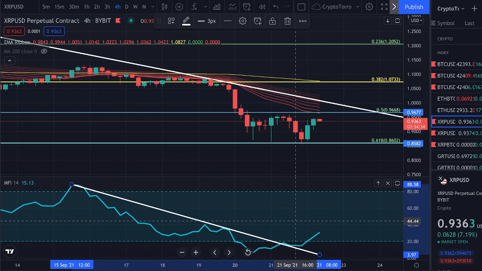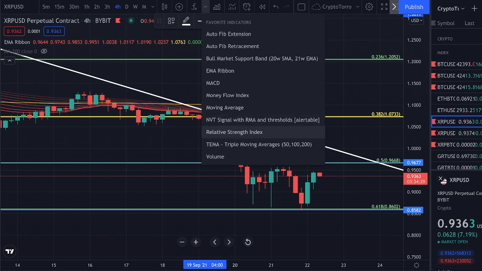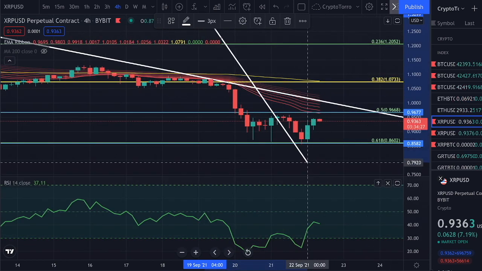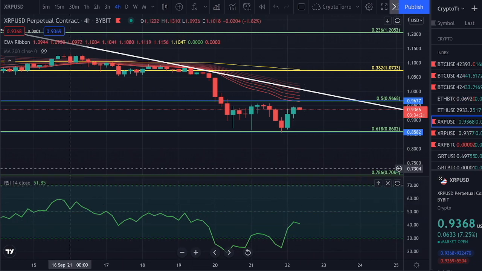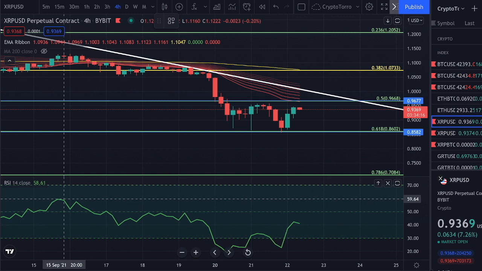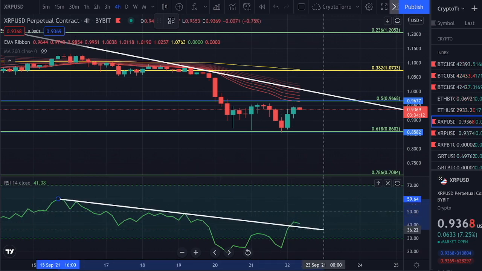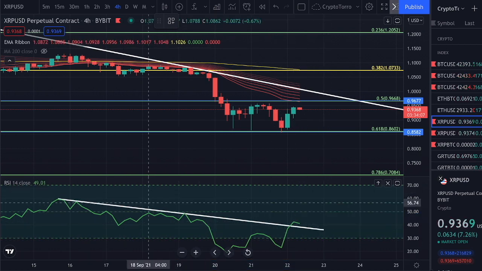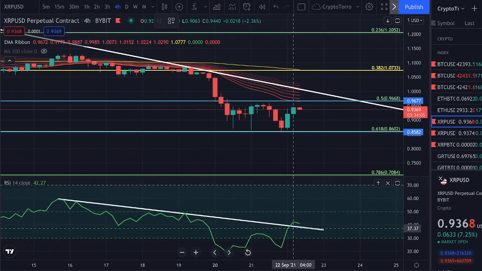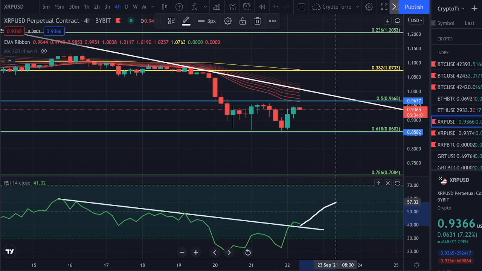Therefore, I think it's very likely that we are going to see a possible increase in XRP's price action during the upcoming hours. As well, I would like to discuss the RSI, which is looking very good to me as well, due to the fact that we are right now clearly seeing this trend has been broken on the RSI. If we place the line just like this, you can see that at this point in time we have been able to break this downtrend, and we are heading towards a retest on the RSI, and we might perhaps see a major increase afterwards.